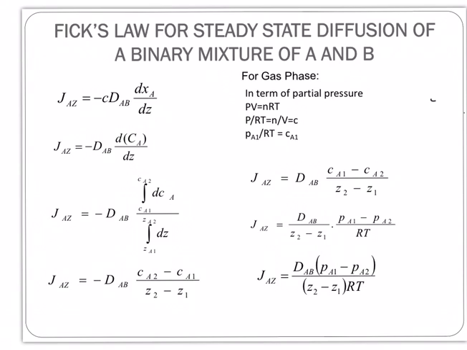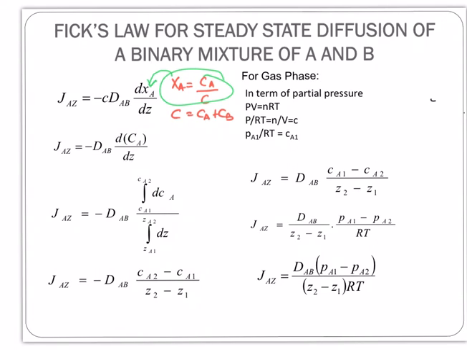in terms of mole fraction. And you should know that the mole fraction of A, which is XA, should always equal the concentration of A over the total concentration in the mixture, where C, the total concentration of the mixture, is given by the concentration of A plus the concentration of B.